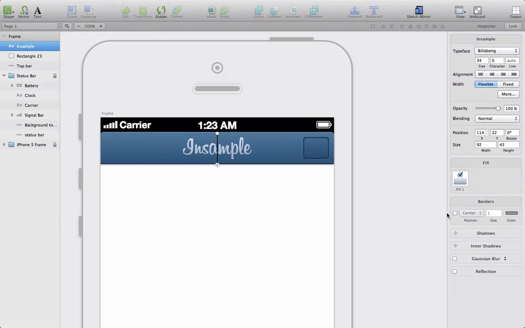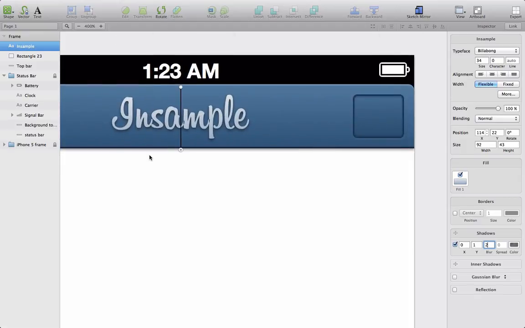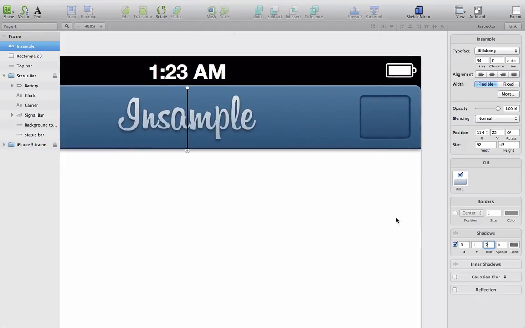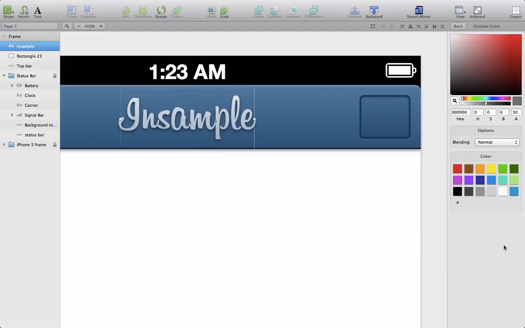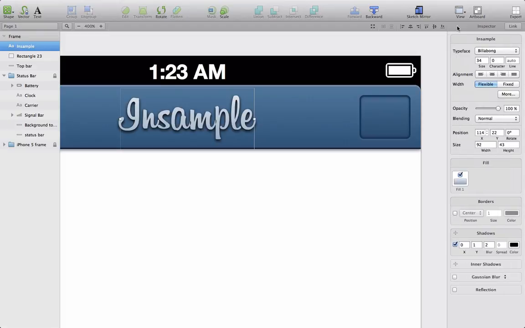We'll also add a shadow on this logo. Okay, we'll have 1 in the white fill. A little bit blurry. Let's zoom in a little bit to see what we're doing. Okay, something like this. Let's change the color to black. Yeah, with the opacity set to 100%, and we'll add another shadow, actually a glow.